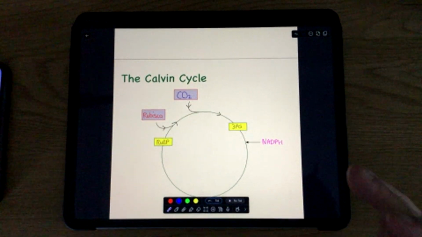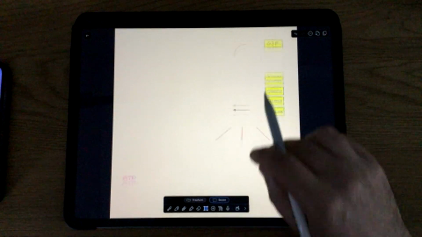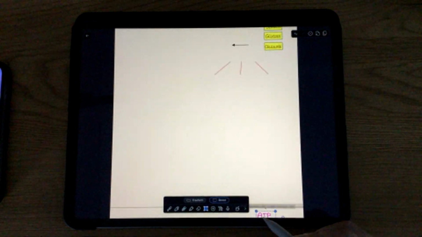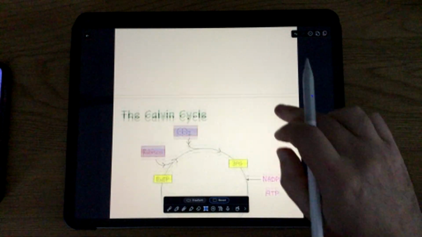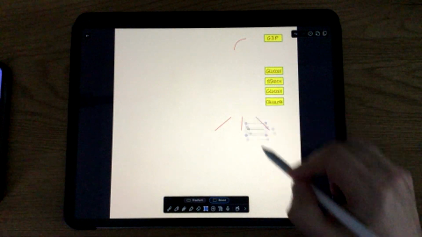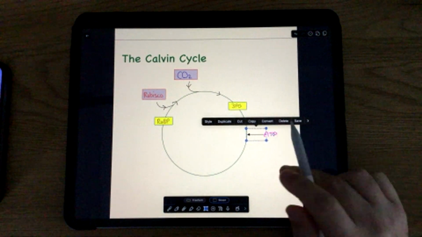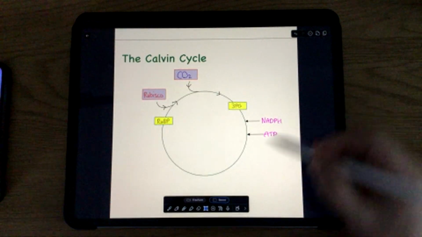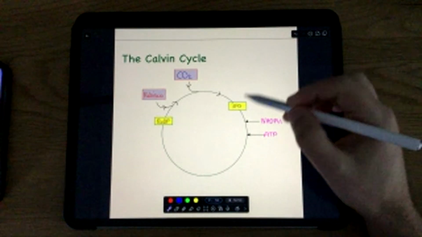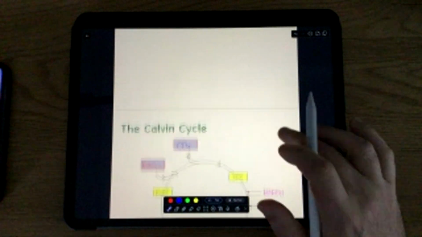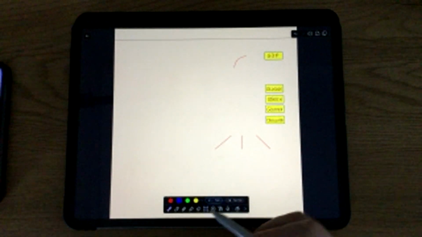Right? Now the other thing that was produced is ATP. Okay, ATP gives energy. So alongside the hydrogen, ATP is then input into the cycle, and with the addition of the hydrogen, and the high energy compound ATP, the 3PG is now going to be changed into the organic compound G3P.